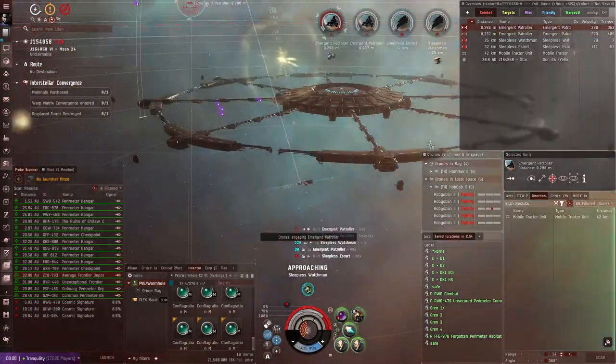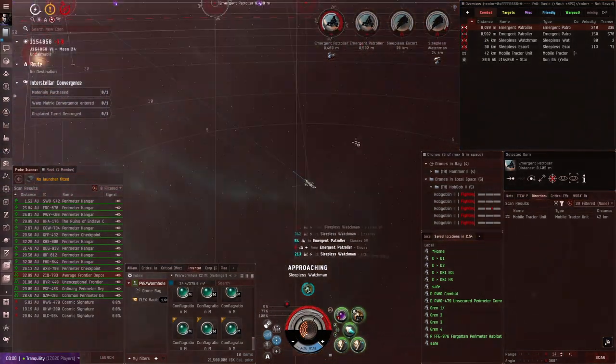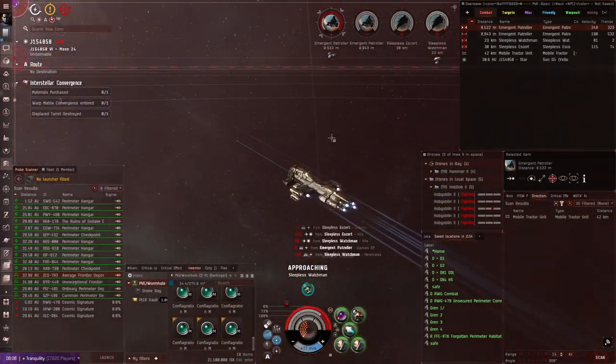This site, 557 DPS. Let's see if this Harbinger fit from 2 years ago that our corpmate Mish made.